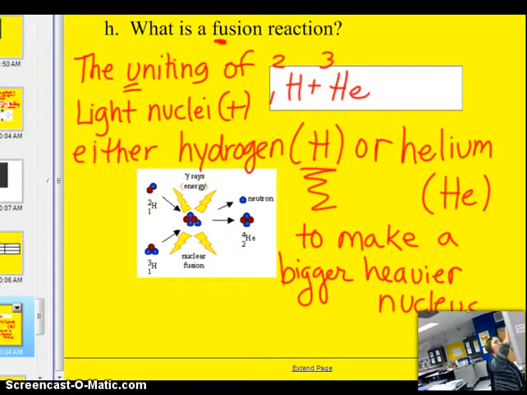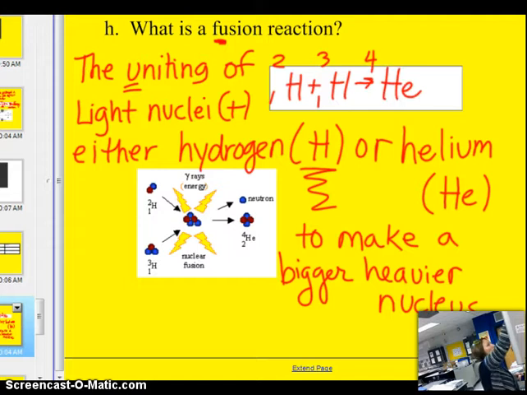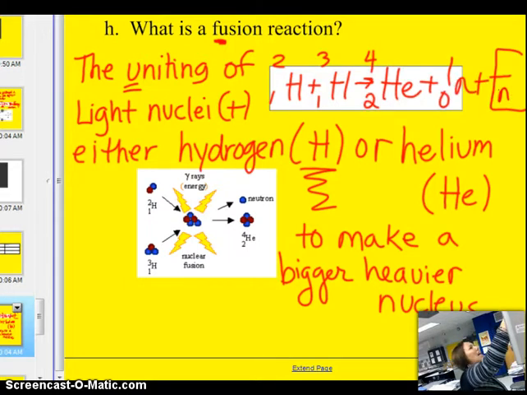Oh, except that is not hydrogen. Let me try that again because I know some of you cannot read that. And you bring them together, you unite them with lots of heat, lots of temperature, like in the sun, heat and temperature and pressure, and you make helium. And the neutron is just a byproduct. But you make lots of energy, highly exothermic, right? This actually produces more energy than fission does, okay? And the benefit of this is that the waste is not radioactive.